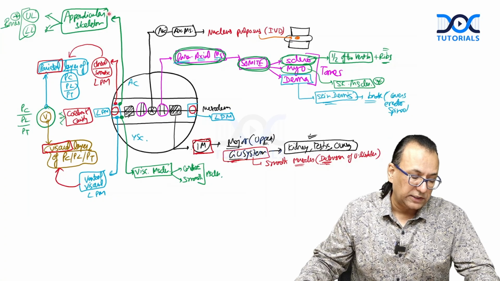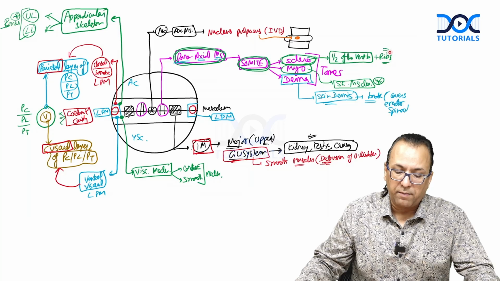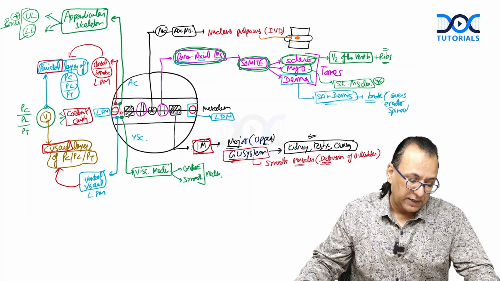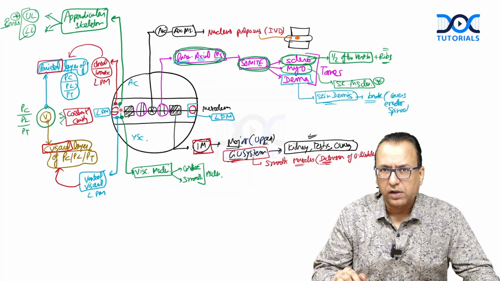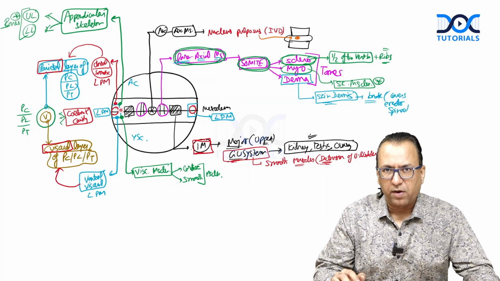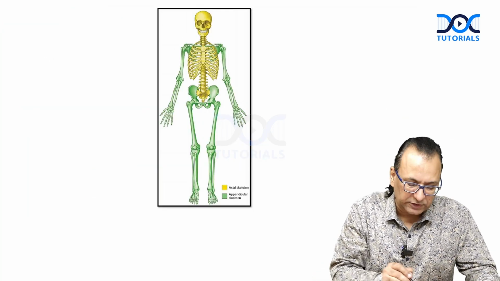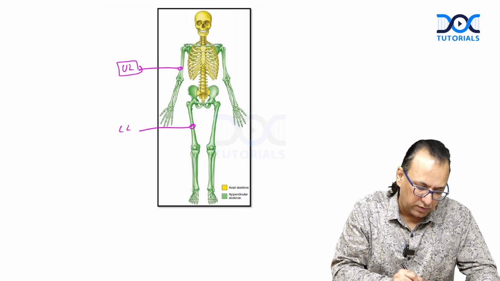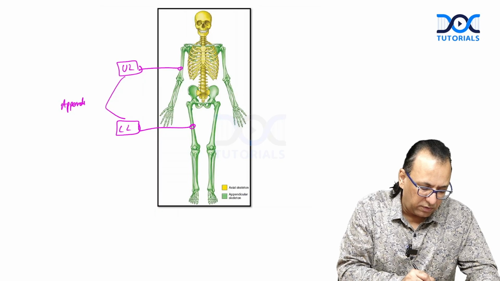Now why is all this important? Because the examiner has already asked about rib development. Next they may be asking about the sternum or upper limb, lower limb, so they are developing here. Let us look at the skeleton of the body and discuss where all the bones are developing from. It is kind of a revision then. We have just mentioned, maybe it is the upper limb bones or maybe the lower limb bones, we are considering it as the appendicular skeleton.